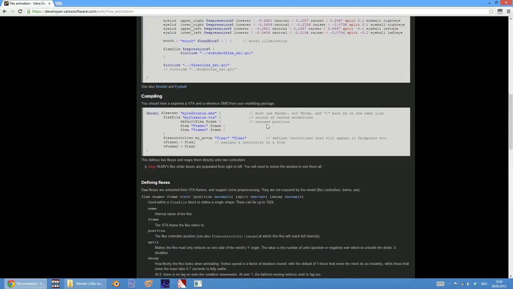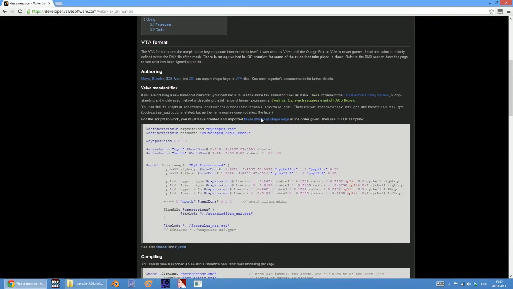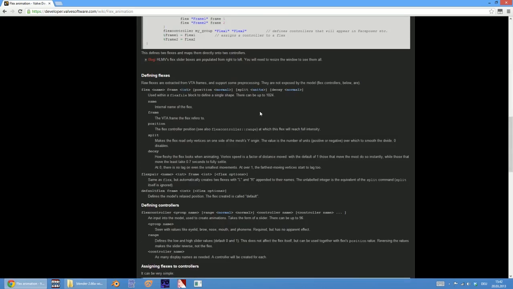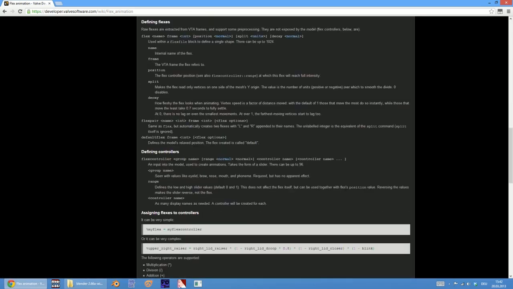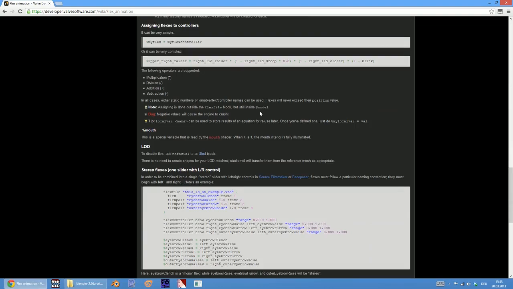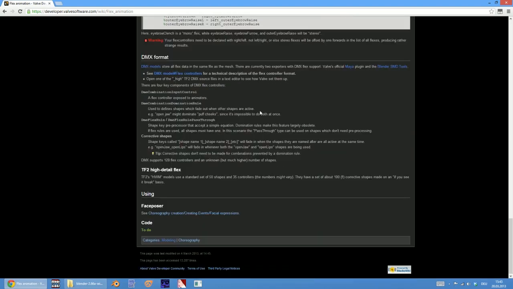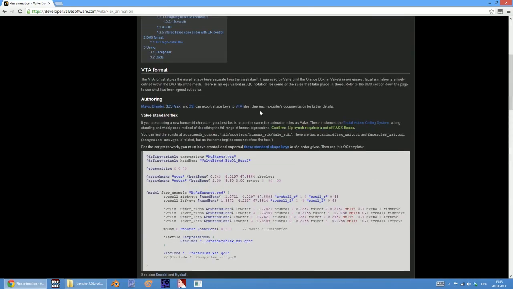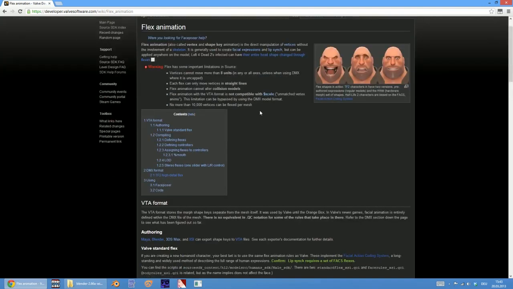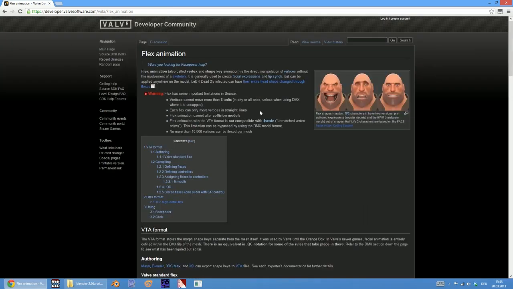Here you can read up on all the details of the file formats used, which I've used to gain some insight into it as well. So if you need to program something or understand the formats in detail, you can look up this website. As I said, links will be in the description.